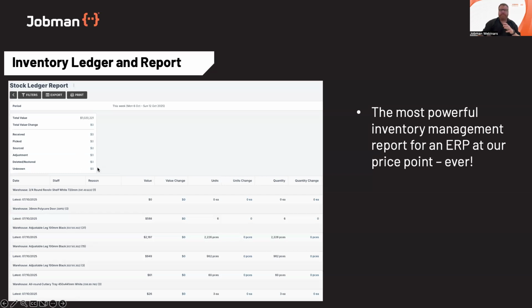And then the last 2 are more just caveat understanding points. So deleted, restored is obviously someone stuffs up and accidentally adds the wrong item to stock. Potentially, you may have done a stock order and someone's gone in and added to your inventory and accidentally clicked the wrong catalog material. Hopefully, a lot of that's mitigated with our catalog imaging for you. So that's certainly a big feature that aligns with this. But we sort of need to track that in the ledger just so you can see, hey, someone stuffed up and then added something in. Most of the time, those 2 numbers are going to balance out.